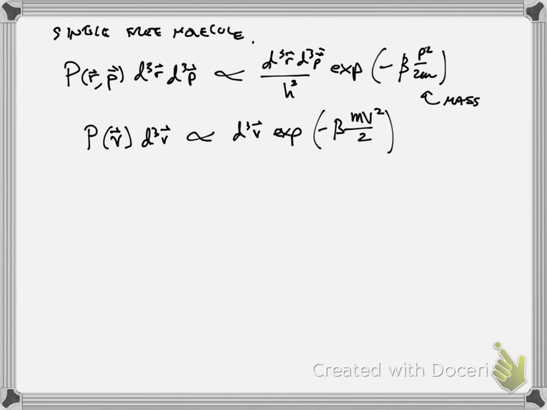That makes sense. This is the thing that is going to end up giving us what's called the Maxwell-Boltzmann distribution, because usually when people talk about the Maxwell-Boltzmann distribution and they're worried about the kinetic theory of gases, they care more about the speed or the velocity than they do the momentum. But really these two approaches are completely equivalent and interchangeable if you're careful about doing your variable changes.